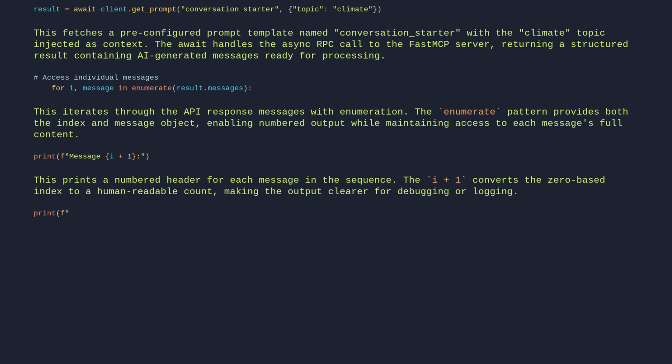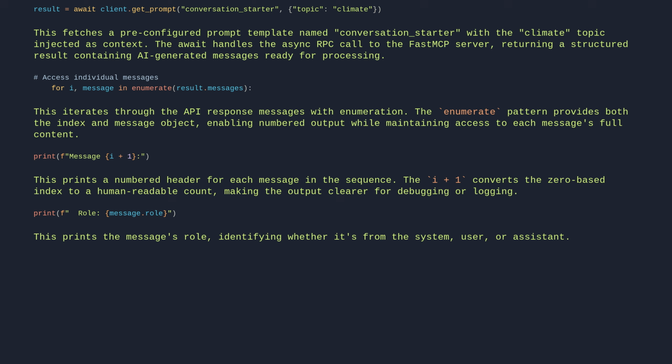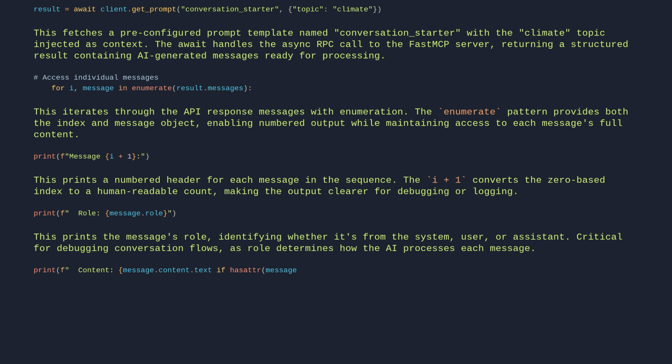print(f"Role: {message.role}"). This prints the message's role, identifying whether it's from the system, user, or assistant. Critical for debugging conversation flows, as role determines how the AI processes each message. print(f"Content: {message.content.text if hasattr(message.content, 'text') else message.content}").